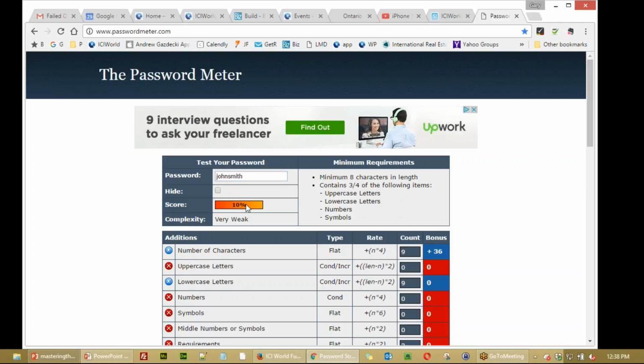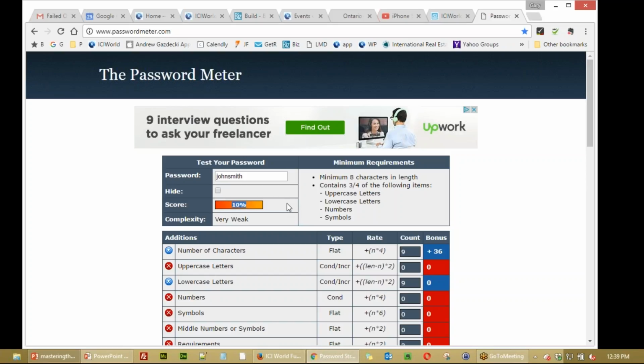And you'll notice there's a score here of 10%. And that means that it's so easy to duplicate your password. It's ridiculous. And if you're using it as a bank password, you're in big darn problems, that's for sure. And I'm sure a lot of people here are not doing that. I certainly hope not. But this is to make sure that nobody ever does that. In fact, we recommend that you never keep your bank passwords on your computer at all, because anything and everything on a computer could eventually be compromised.